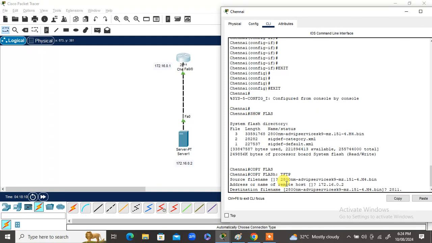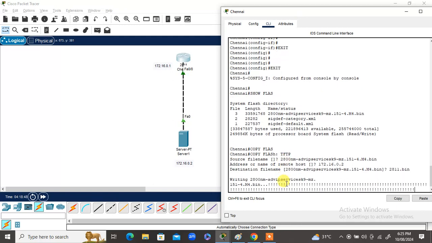I'll just say 2811.bin. So guys, you just need to make sure of one thing: whatever file name you give here, it should be in the same form while importing it. Let's say if you have used 2811.bin, with bin in small letters, then whenever you try to import the same file, it should be the same way. If it is capital, then you have to type it capital. If it is lowercase, then you have to use lowercase. Then only this file will get imported.